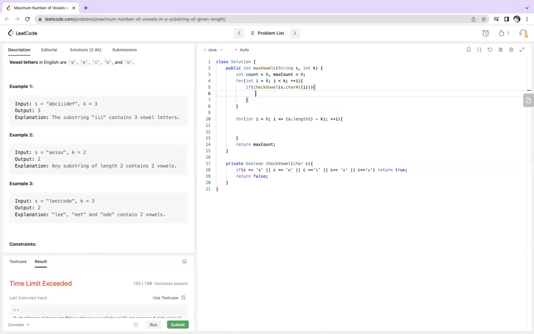Check vowel s.charAt(i). If it is a vowel, then we'll have to do count plus plus.